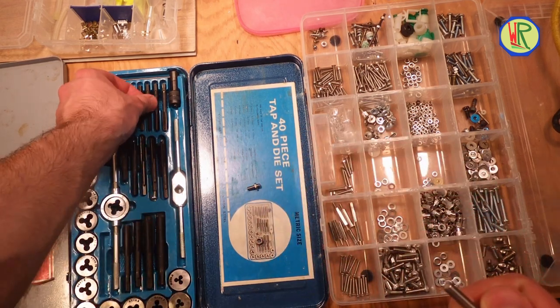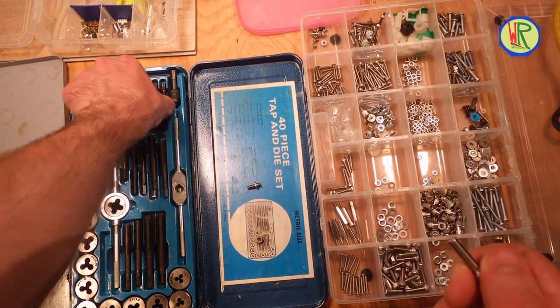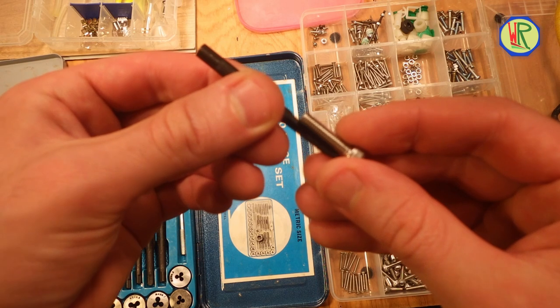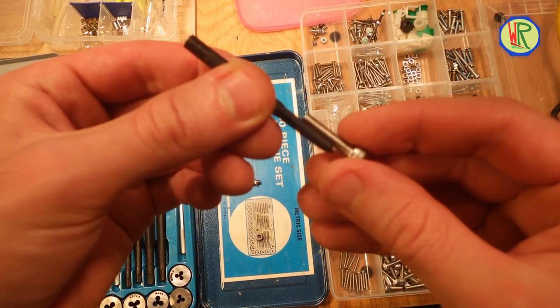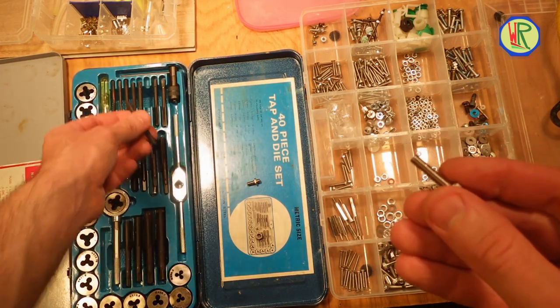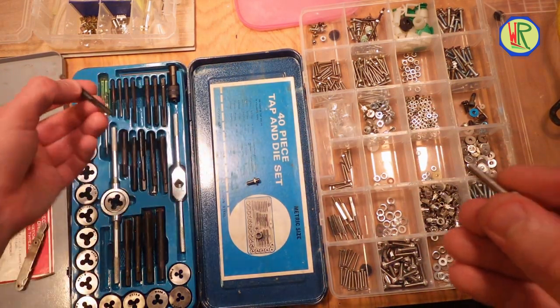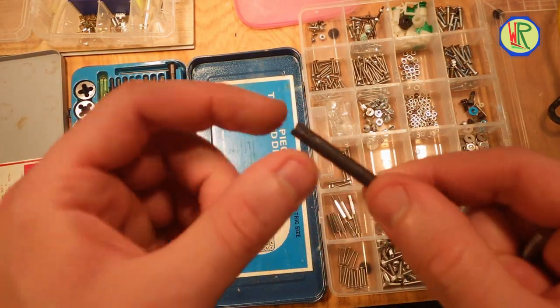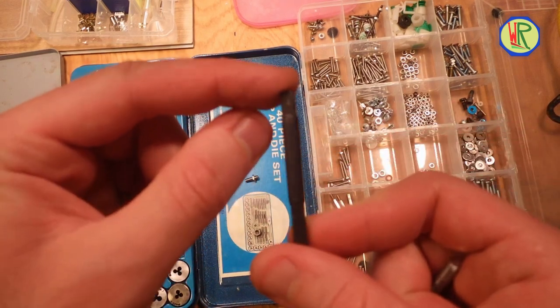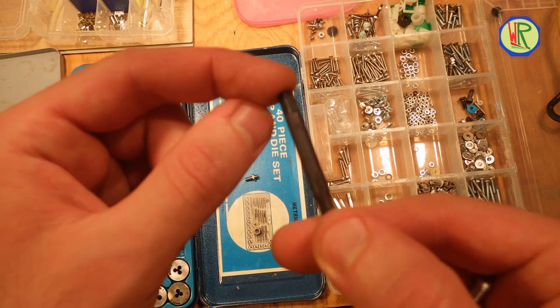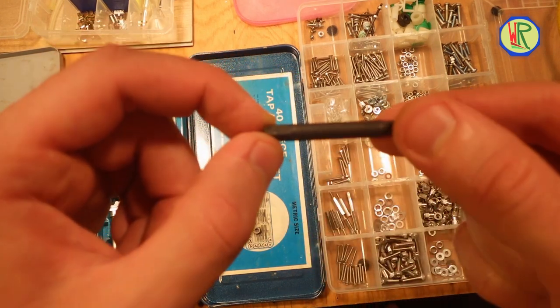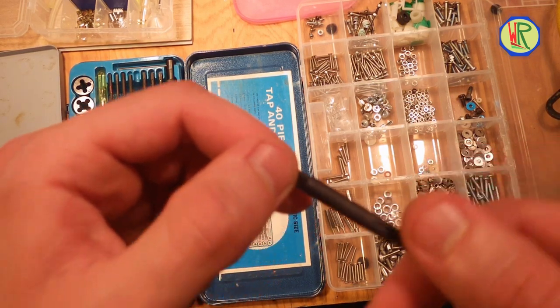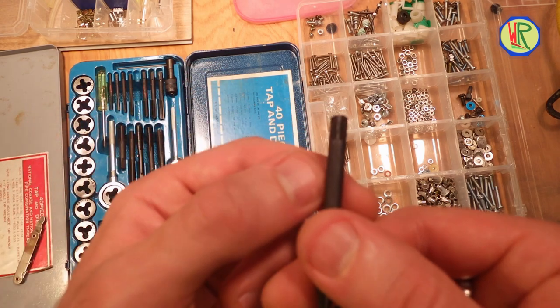In this kit there were two types of taps for M5. One had a 0.8 mm pitch and another had a 0.9 mm pitch, which is a very strange size that I had never seen in any metric thread tables. So I laid the tap that was 0.8 mm pitch against the bolt to make sure that it's the right thread. And I used it to tap two holes in the top plate of my improvised geyser pump.